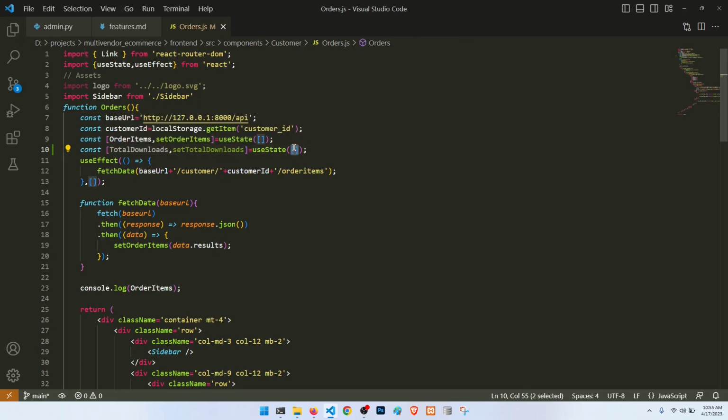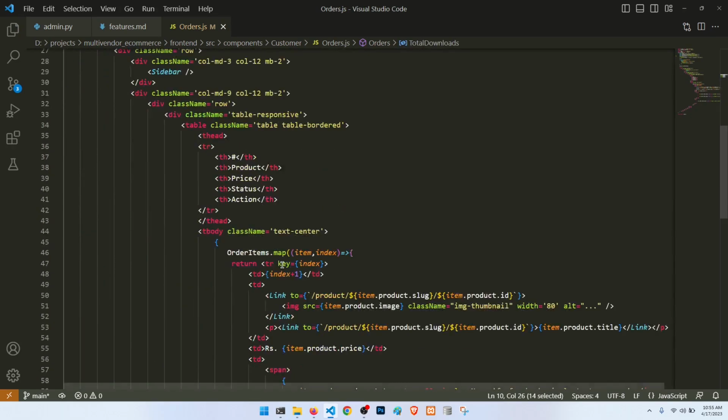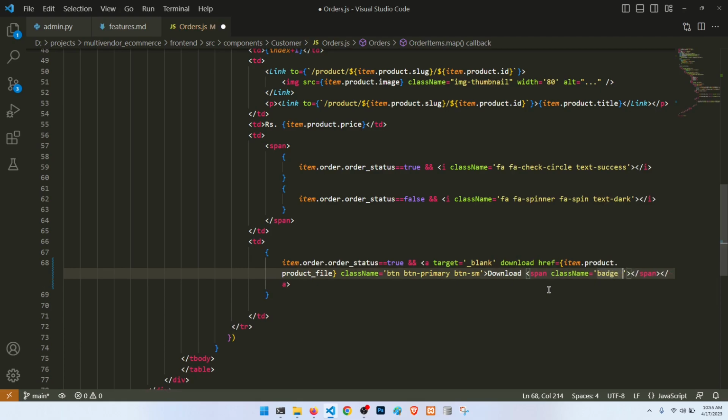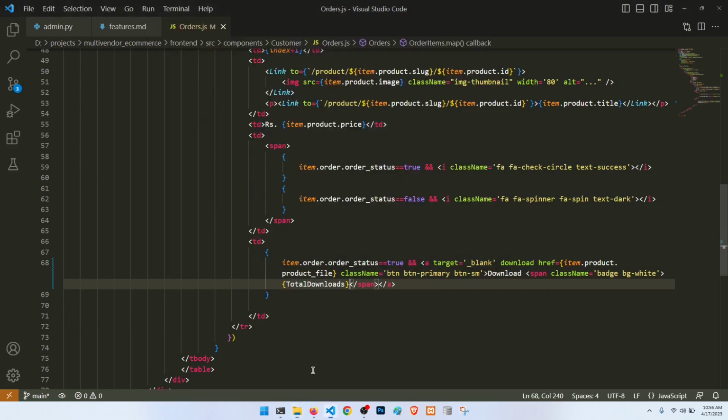And by default we will make it 0, right? And then total downloads, and here we have a download button, this one, right? Let's add a span here, with class badge bg white, and then total downloads, right?